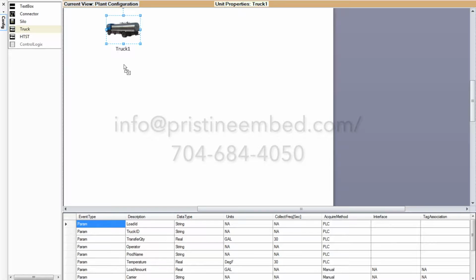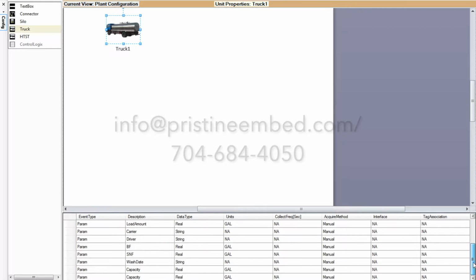But this configuration gallery is also driven from a configuration file, which means this can be utilized for any other vertical just by changing the configuration file in the background. The way you configure a truck is, just hold on, select the truck, and then drag it onto the canvas. Boom, you get all the parameters that can be collected on a truck.